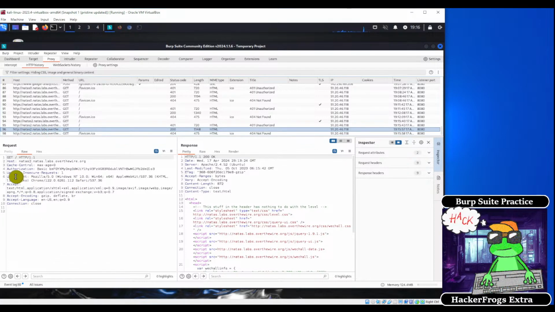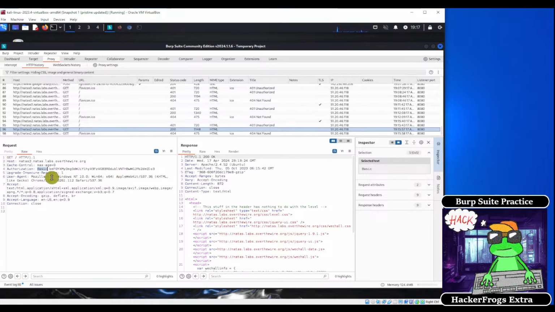And once again, we've got our request to the server, our authorization, which is our username and password, which has been encoded using base64.